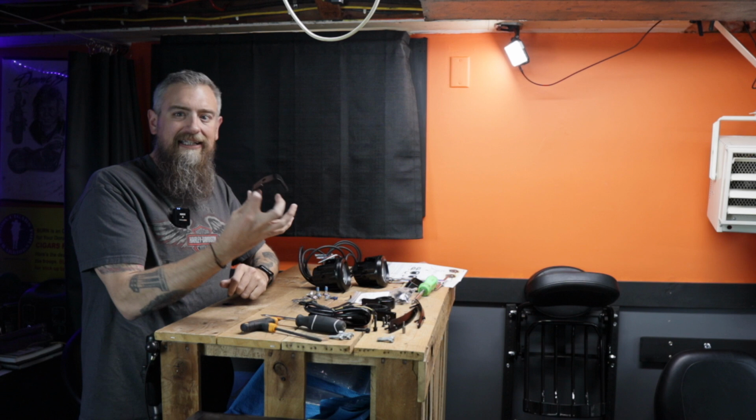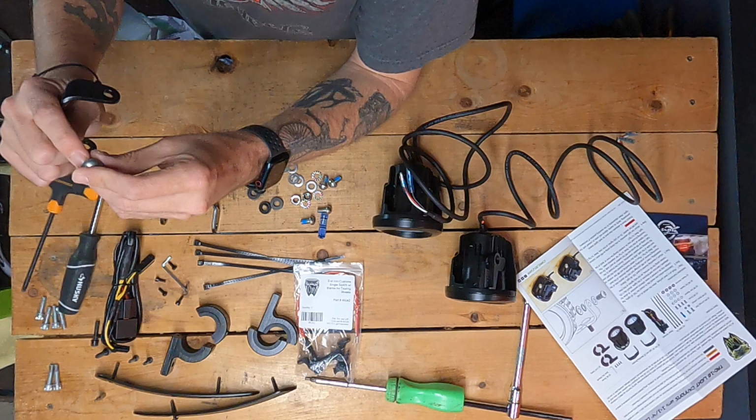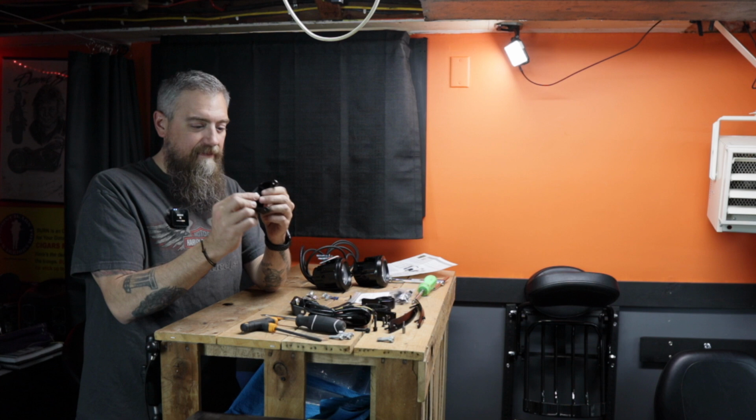Now we're just back over here at the table for a minute because we need to do some kind of pre-assembly here. You want to take each of your brackets, first of all. We want to insert the M8 carriage bolt. That's the one with the little square bit up towards the head of the bolt. We want to insert that into the bracket first, because once we have the lights attached to these brackets, there's no way you're getting this bolt in or out of there. So that's going to be your first step.